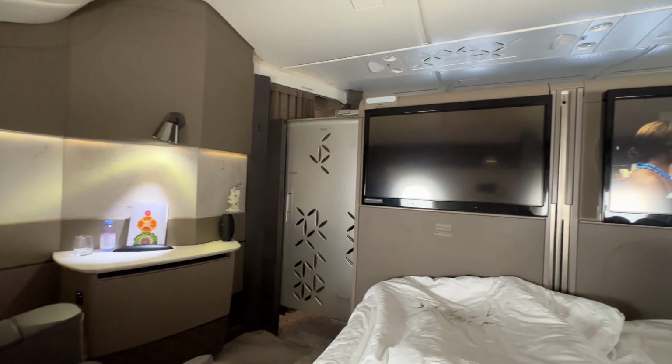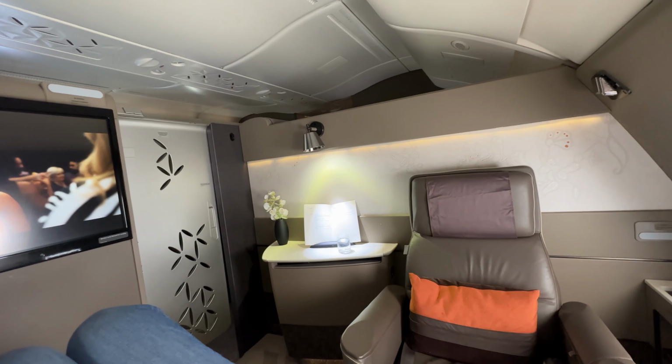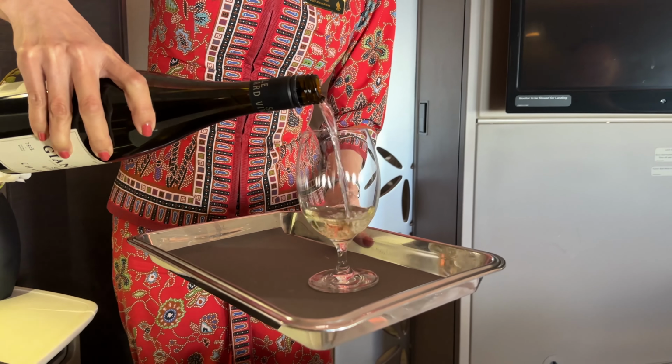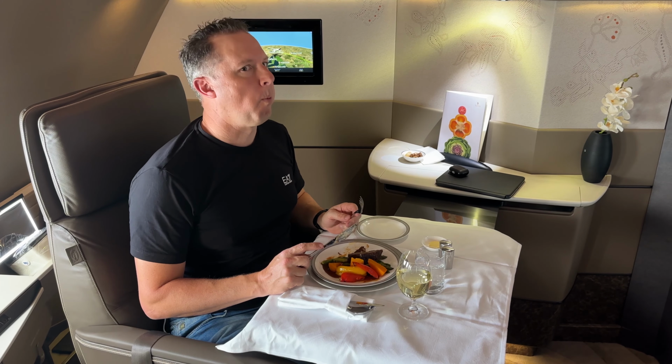It didn't feel like we're on a plane. I've got to admit, it was great for the experience. If I had a choice and I had limited points and I had to decide which way I would go, from Melbourne to Singapore on the day flight. Or if you're coming the other way, if you can get a day flight, I would recommend that. You get the full service, you get the time to enjoy the food, you get time to enjoy the wine. And that's really where a lot of the value is in these first class cabins. We missed a lot of that because we were asleep, but happily asleep.